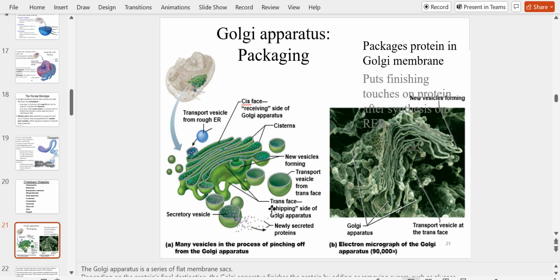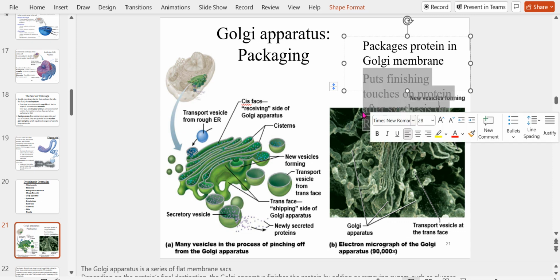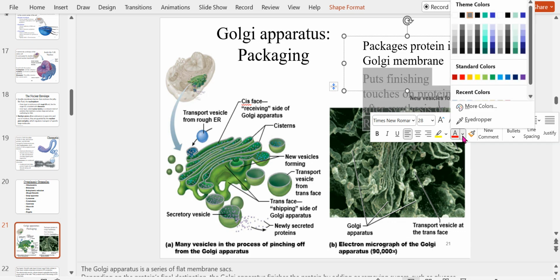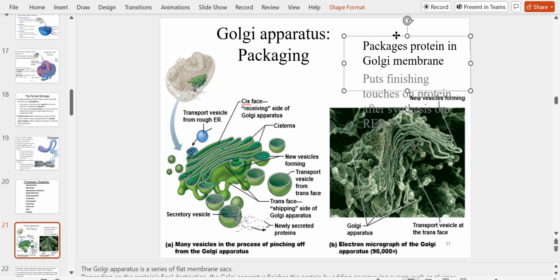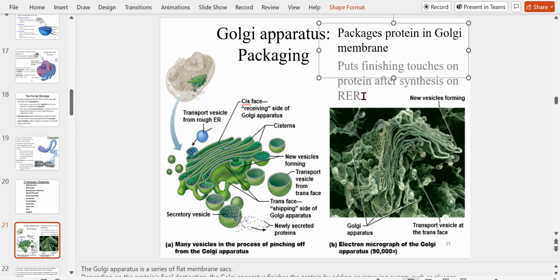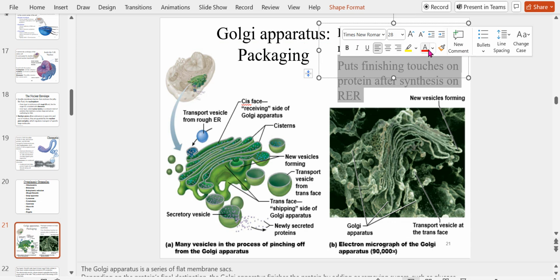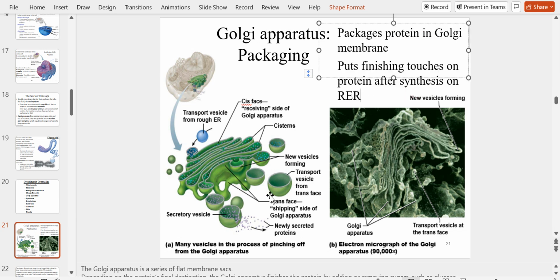Let's go. So the Golgi apparatus, this one here, is for packaging proteins. The whole idea is proteins cannot get through the membrane, and if a protein has to go, then it has to be packaged. Protein is made and then packaged up, and it will eventually make its way to the membrane, where this will become part of the membrane, and the protein or hormone or whatever is being made gets released out.